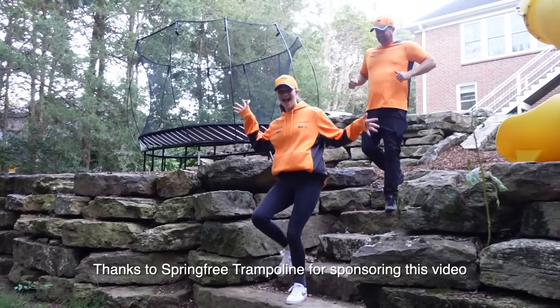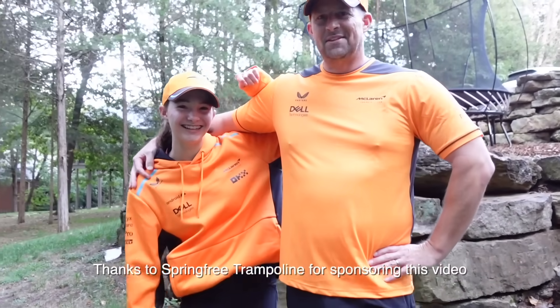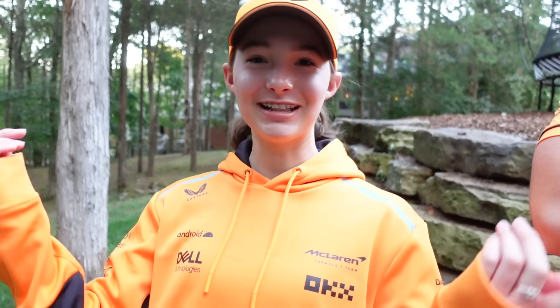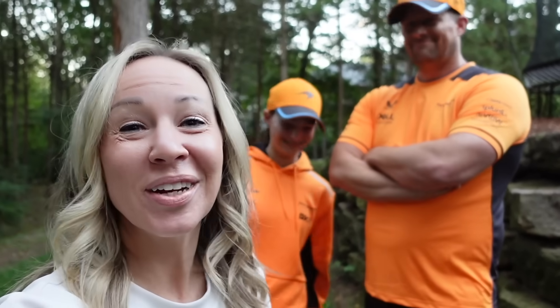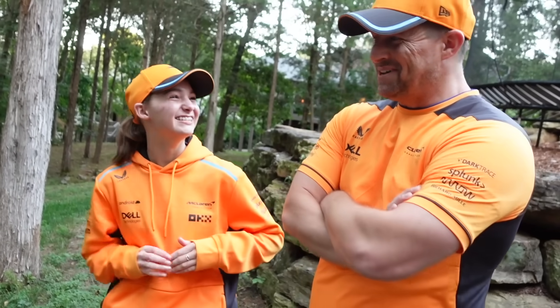Next on the runway is Addy, who happens to be in a costume with Jason. I see a lot of orange. Tell us what you two are. It's McLaren orange! McLaren is an F1 race team, so we're McLaren fans. I think what really happened is Addy and Jason love to watch F1 racing and they just wanted an excuse to buy a bunch of merch — and that pretty much sums it up.